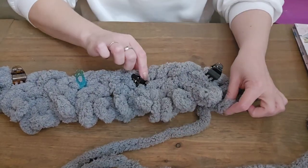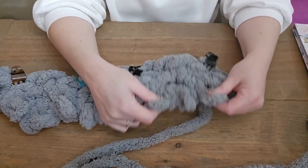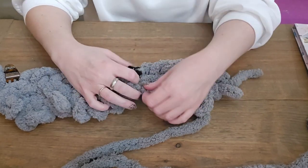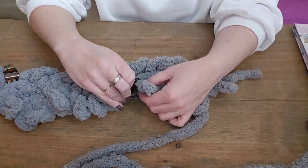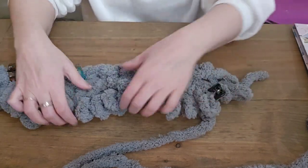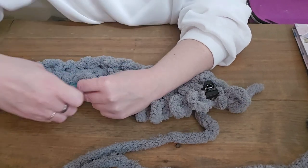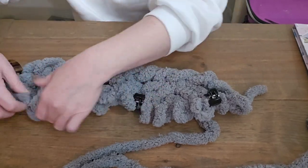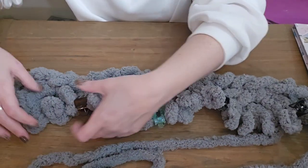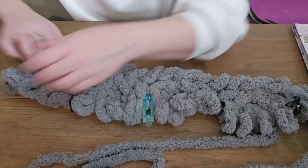All right, so I knitted my end stitch for going that way, but I'm not going to knit it for going that way. I'm going to start my comb. Okay, so here's my 4 stitches. You can even move these up as you go if you want, so that you know where you're going to be crisscrossing and that you don't accidentally crisscross the wrong 4 stitches. This is not necessary, but it's just a little trick that helped me in the beginning.